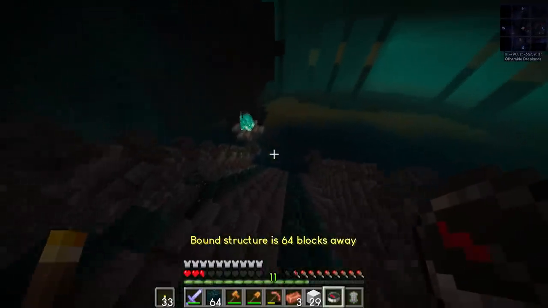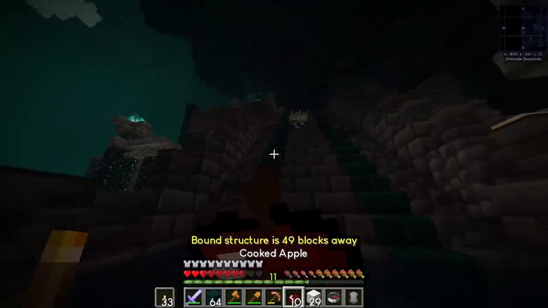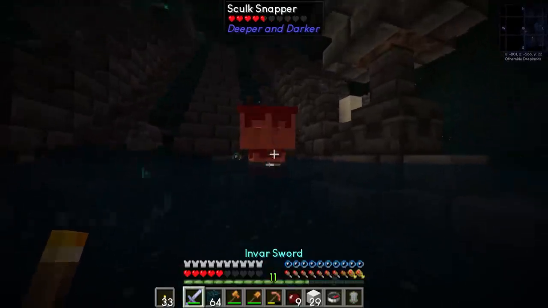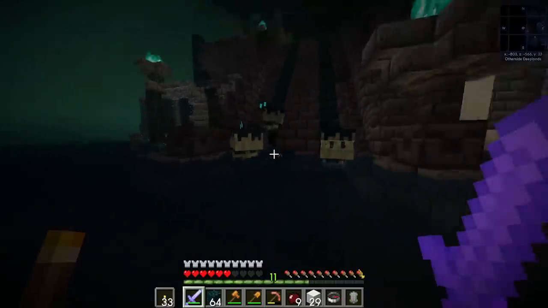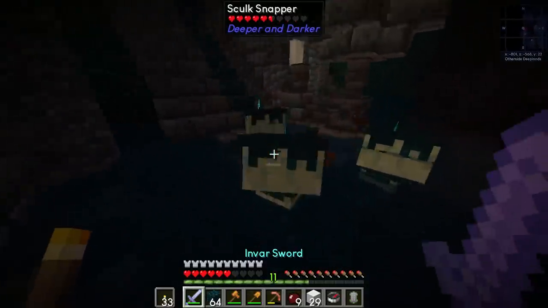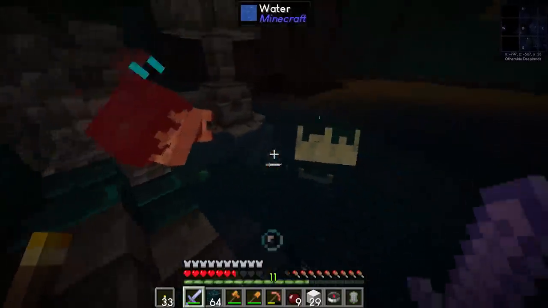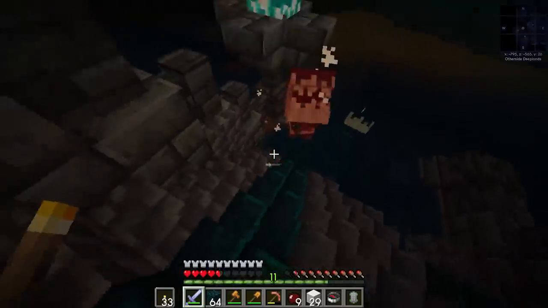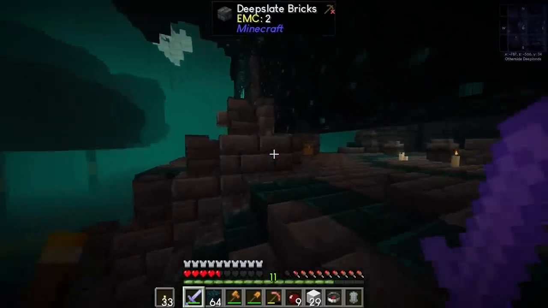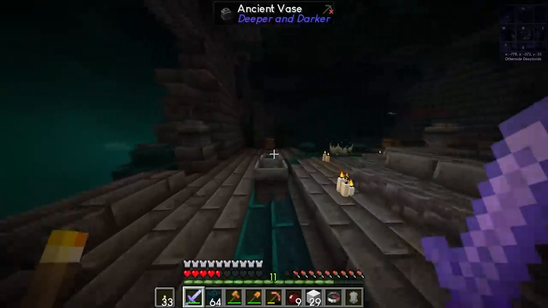Right. I understand. I'll leave your temple. Don't you worry. Okay. Let's not die here. That would be bad. So many snappers. There are so many of these snappers. They're not massively powerful, but they're annoying. And there's so many of them. Okay, that sounds like a warden. Got no inventory space.